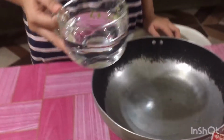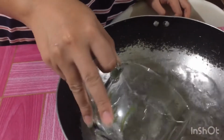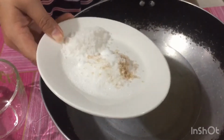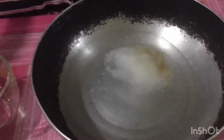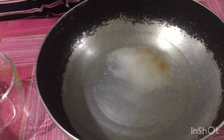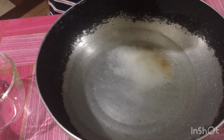ihalo natin yung mga ingredients. Sunayin natin ang tubig. Next, salt and sugar. So, ang gagamitin natin na 5 spices is 1 tablespoon.